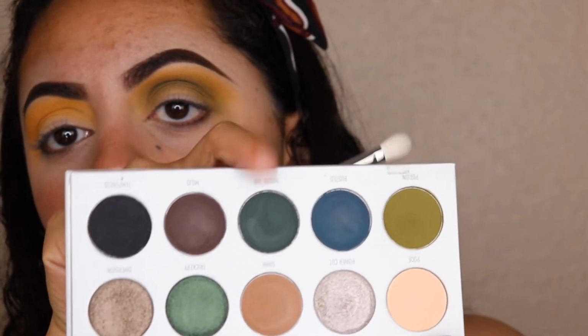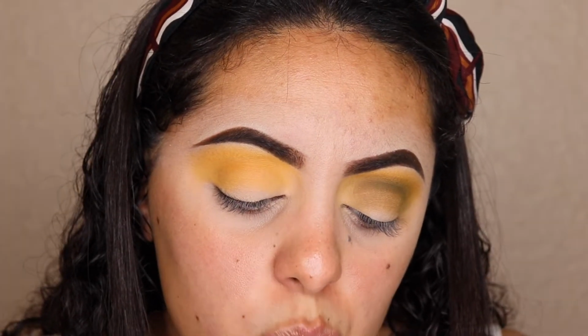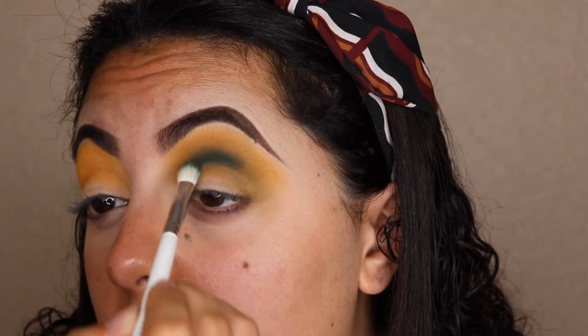So interesting. I'm gonna go in with this brush in the shade Inside Job from the Dark Magic palette, which is this one right here. It's like a bluish, greenish color. It's a really weird color, but it's a beautiful color. I like it. And I'm gonna place it a little bit lower than the shade Potion. Like right there. Going in windshield wiper motions.